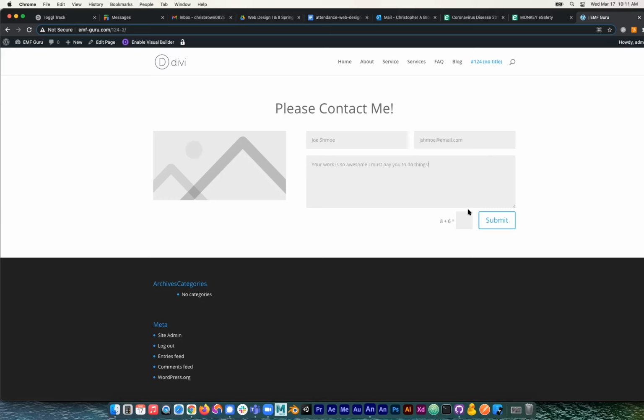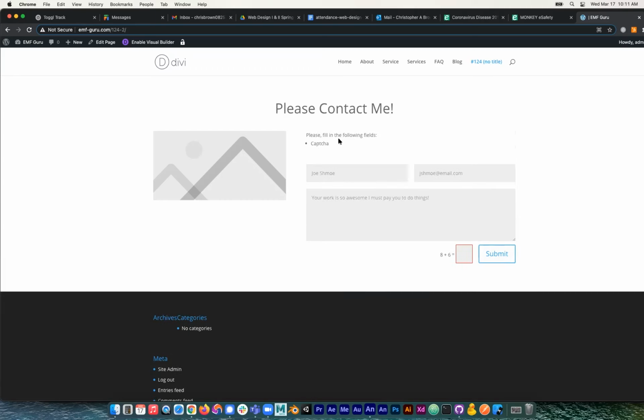Yes. Now, this by default comes with a little math problem. This 8 plus 6 equals whatever. If I try to submit this, it will tell me, please fill in the following fields: CAPTCHA. If you haven't heard this word before, this is what a lot of forms on the web use, some of you may have seen what Google makes you do, like pick pictures and stuff.